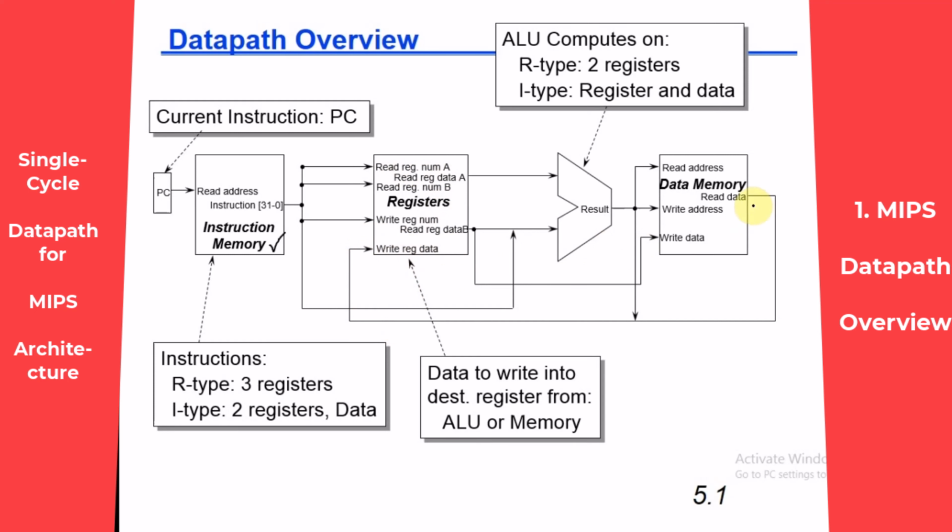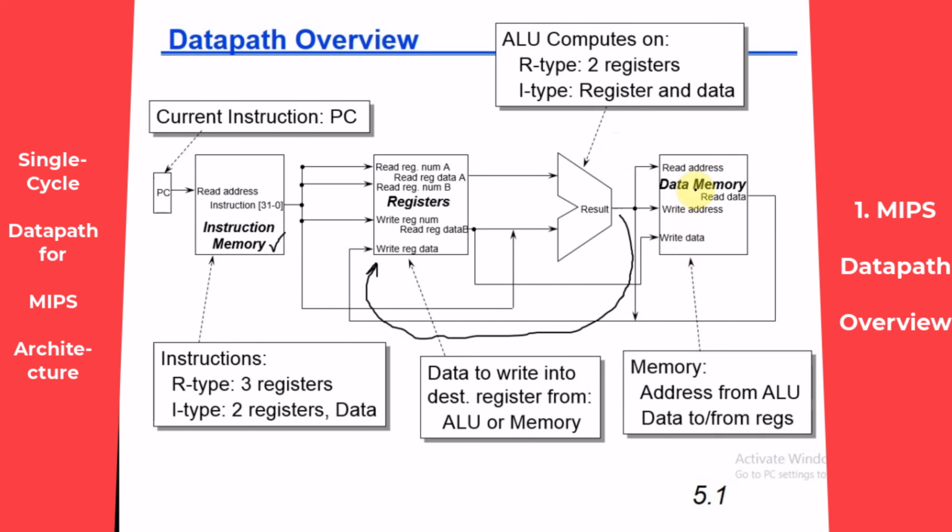As you can see, we have a write port in the register file which can be used to store data in a specific register. This data can come from the memory, or it can come from the ALU. It's from this part when we have our R-type instructions. The result will be computed by the ALU and saved by this part in a specific register. And when we have an I-type load instruction, the value will be read from the memory and stored in the register. And also here, as you can see, the address bus of the data memory is connected to the output of the ALU, and the data that we want to write on the memory is provided by a register from the register file.